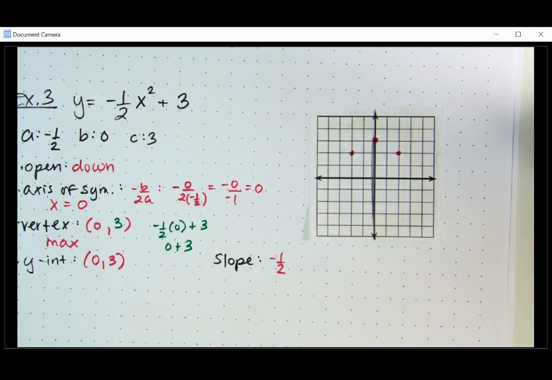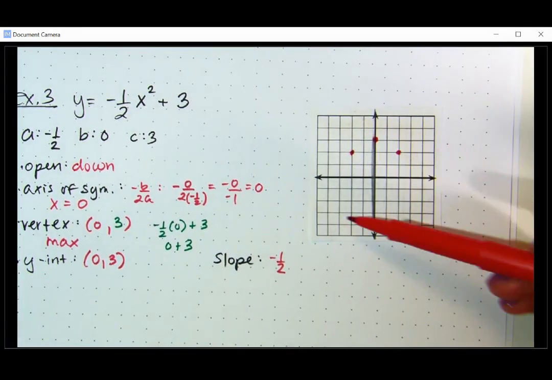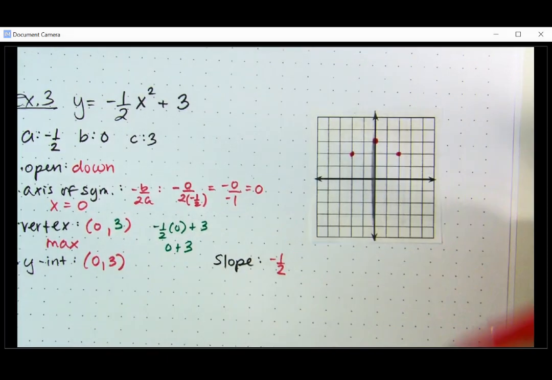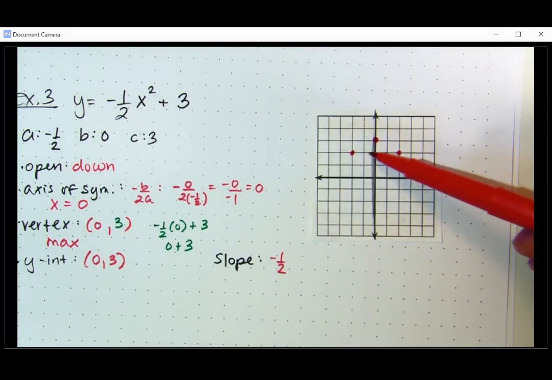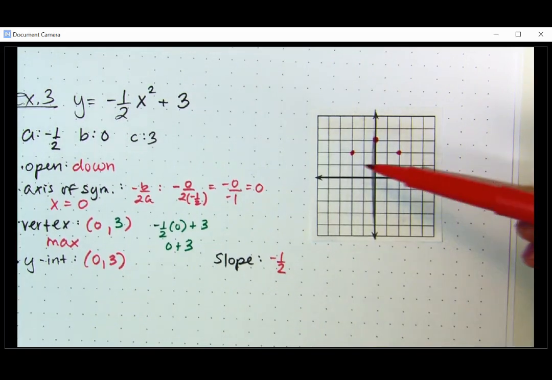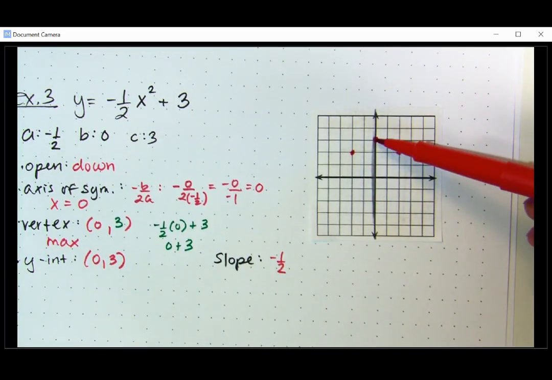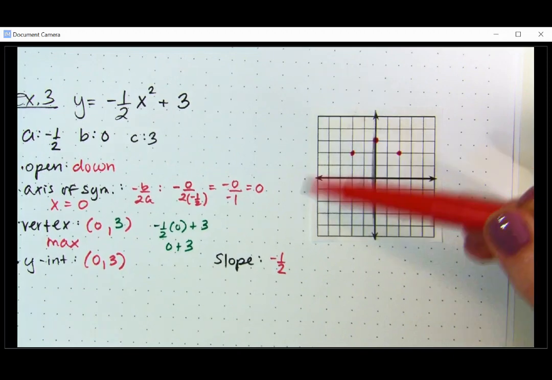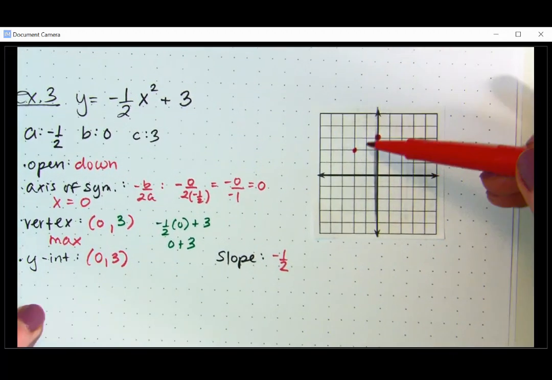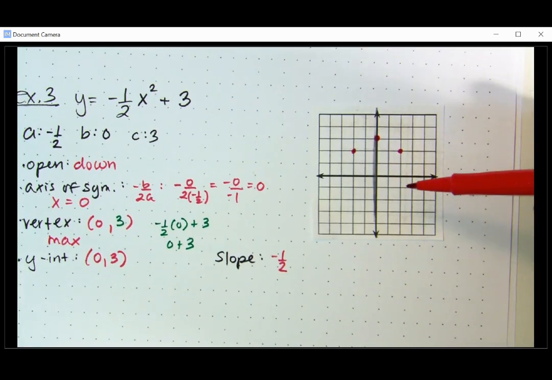Now I don't have another y-intercept to use as another point, since I already used the y-intercept. I already used the slope to find these points. That doesn't work again. So I'm probably going to need to use the table to find the next point. We do want to have at least 5 points.